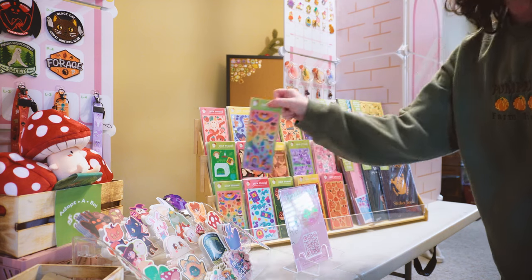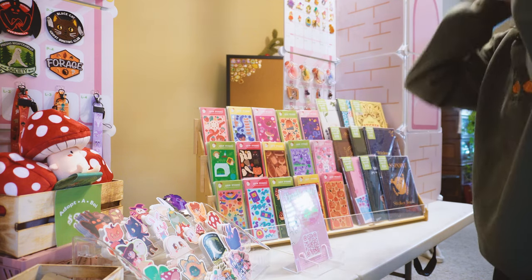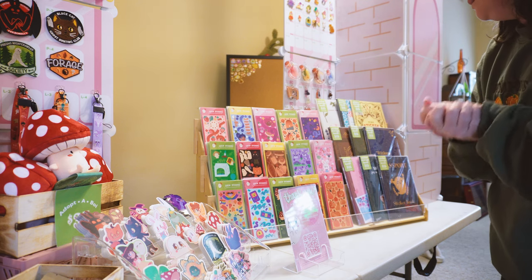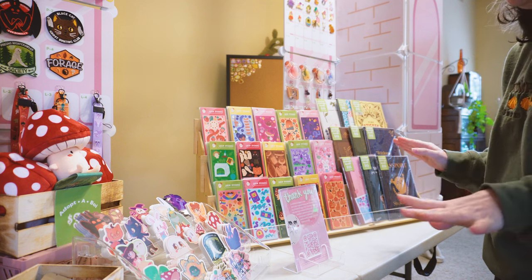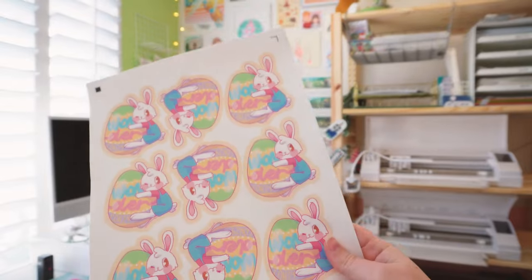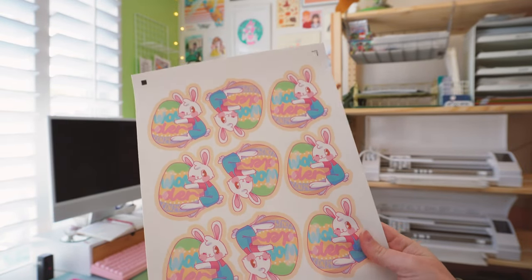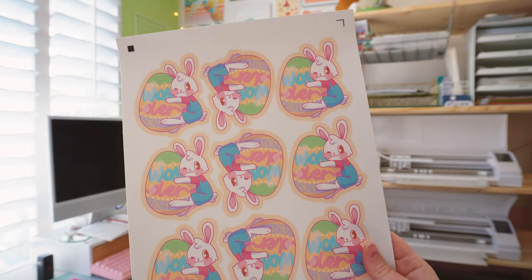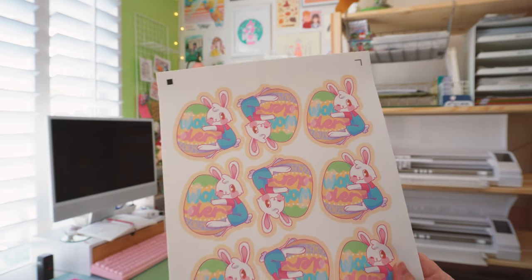I did have to sacrifice all of the other Pride Deco stickers, but I may put a little sign that says 'ask about other flags.' But everything else is out, and I think I'm just gonna roll with this. And that's gonna be a spot for the exclusive sticker, which is right here — I just need to cut them. I made three sheets of these, so there's gonna be 36 at the show. Definitely be sure to come by and get them because that's all I'll have, and I may sell out just like an enemy.